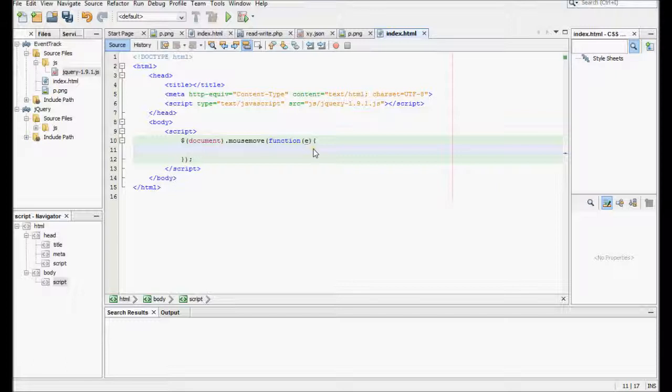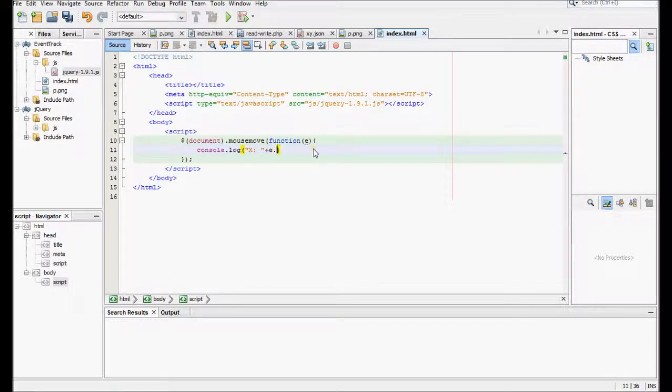I will use the browser console window to log some event information. Let's log the X mouse pointer position.